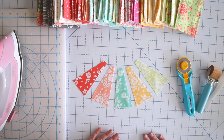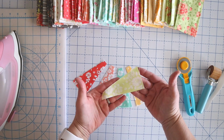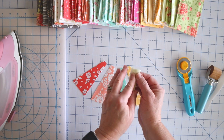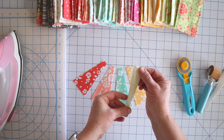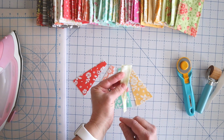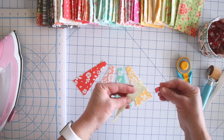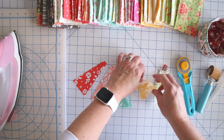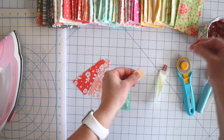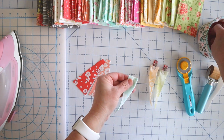For this one, I went ahead and pre-cut out my little Dresden blades, and these are so easy to put together, but I did want to show you how. So you're going to just take one of your Dresden blades and we're going to fold it in half lengthwise, right sides together, so the pretty side of the fabric is touching. And then I just kind of finger press it a little bit. You can press it with an iron if you like. And then you're just going to take this over to your sewing machine and just sew right down this edge using a 1/4 inch seam allowance. You can throw a clip on here if you really want and just prep them all, but really I'm just going to fold them in half. Just make sure they're straight. Being accurate on your Dresdens is going to help you out quite a bit, but it really is not difficult.